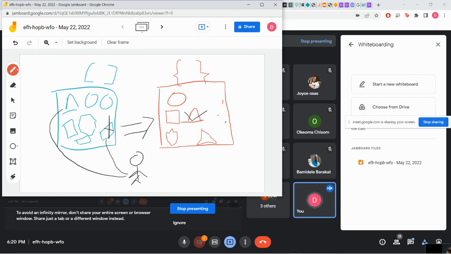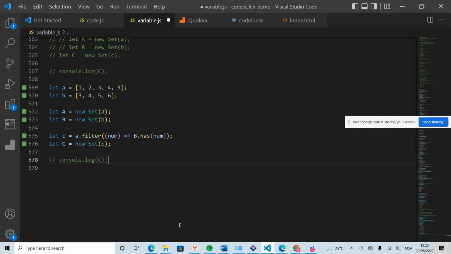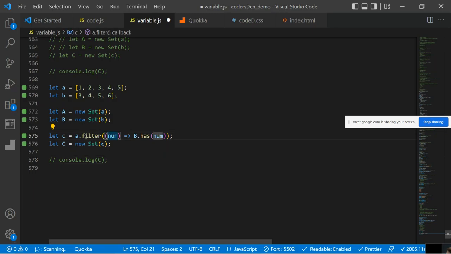And at the end of the day, when Tochi is done checking, what he is going to have is just this and this. So this one will be a set, while this one will be an array. You are going to be filtering from the set, but outside you are going to have an array, which is the same thing this code is talking about. So outside, you are using this array A, that is all my own fruits, and then inside his own, you are going to be using a set. That was exactly what they did.